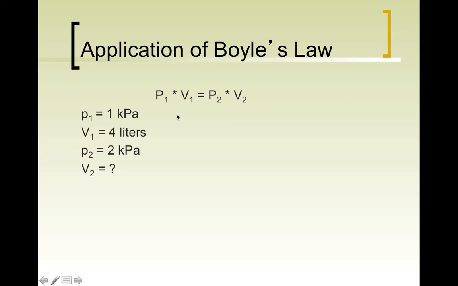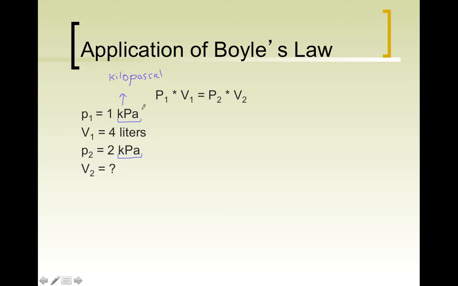As I'm looking at this, I know that I have P1, and this would be given in a problem. It would say the amount of pressure on the particles in a balloon is 1 kPa. Since kPa is a new unit, I forgot to mention that one earlier, it is a kilopascal, which makes sense, because a kilopascal would be 1,000 pascals. As long as they're both in kPa, like I said, the pressure doesn't have to change. The only one that would have to change is temperature, which is not even in this equation.